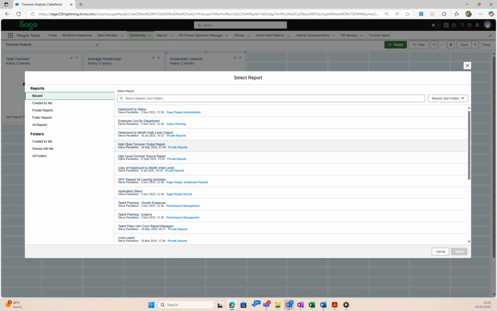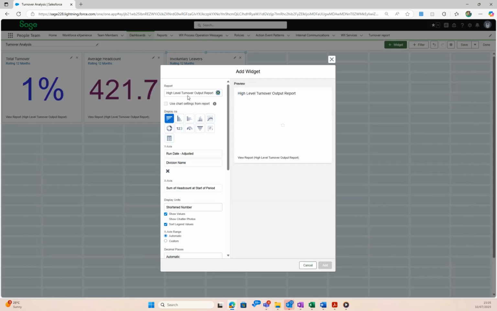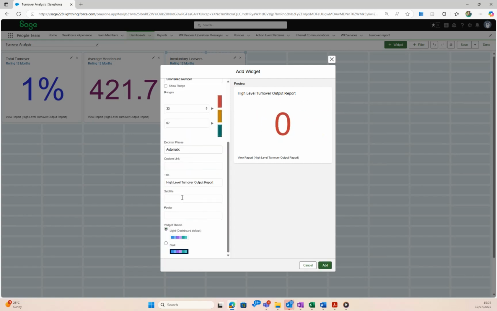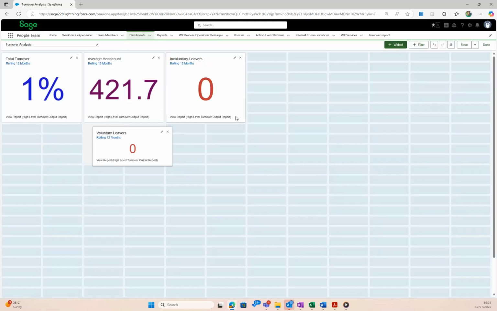So let's just do the same for voluntary. And let's call this voluntary leavers. And we'll add that there.